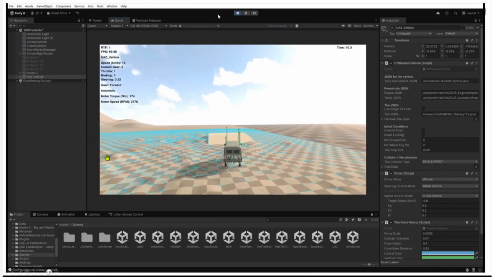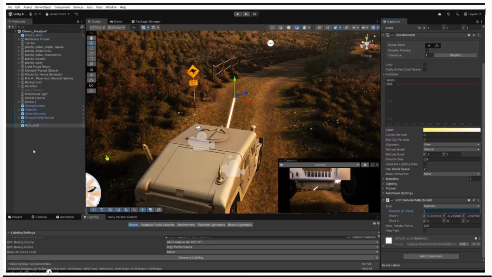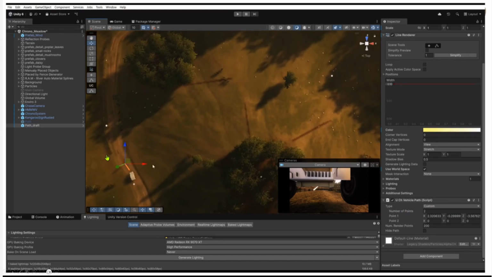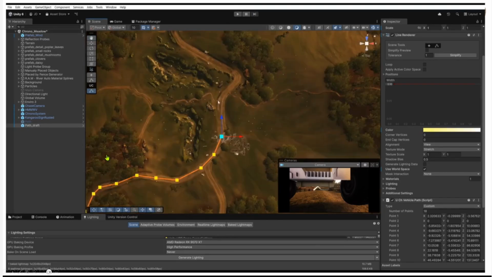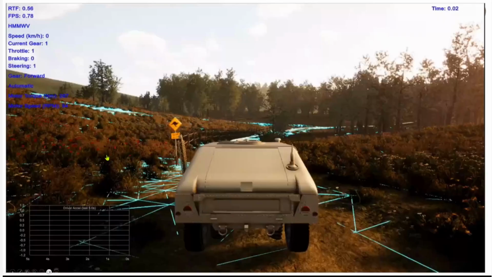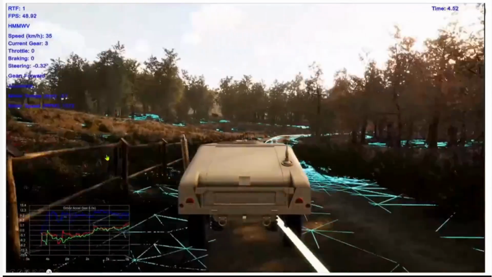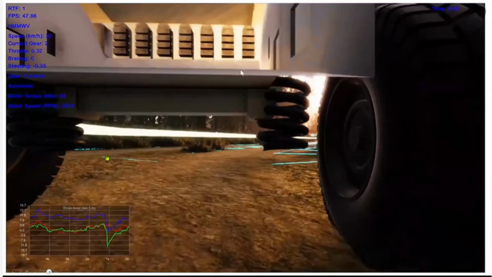Now, this is really not taking advantage of Unity yet, because Unity gives you very nice graphics. So this is now what you can do when you also bring in some nice graphics. We also have the ability of specifying a path that the vehicle should follow. One of these driver models that we have in Chrono implements a lateral controller, which is a path following controller, and a longitudinal, which is like a cruise control. So you set a speed and it will go there. And then you can get this kind of simulation.